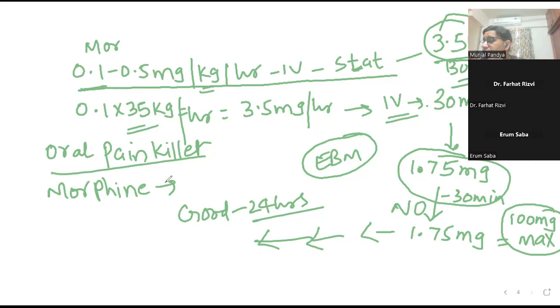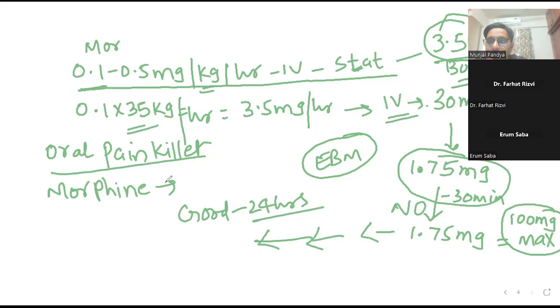There is a risk of addiction, and the child is just 15 years old. So we are not going to give morphine for pain to this child. We can give morphine in cases of end-stage advanced cancer patients or those who really need good pain control. But in this one, we are not going to give morphine to the kid.